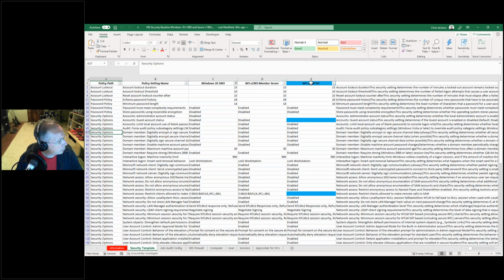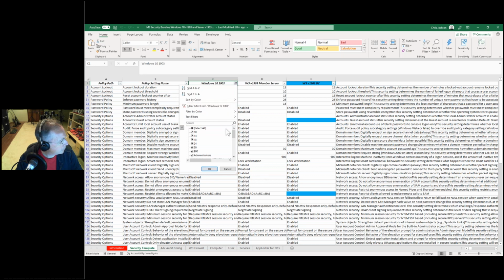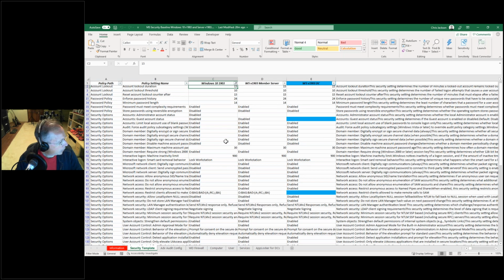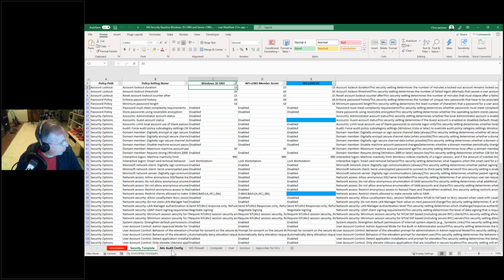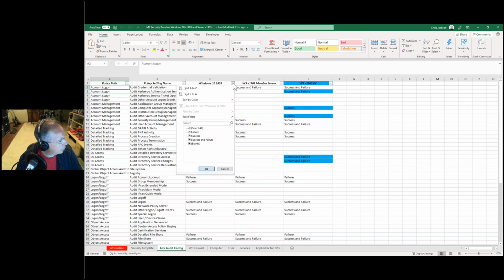So whether I'm a server, whether I'm a domain controller or a device, right? If I'm just looking at filtering devices, in this case, I've just filtered towards everything that's not blank. Show me the things that we're explicitly configuring. And these are the recommendations that we have for how to configure it. So rather than everyone having to invent their own, instead we can say, let me go through a well-known and proven configuration.